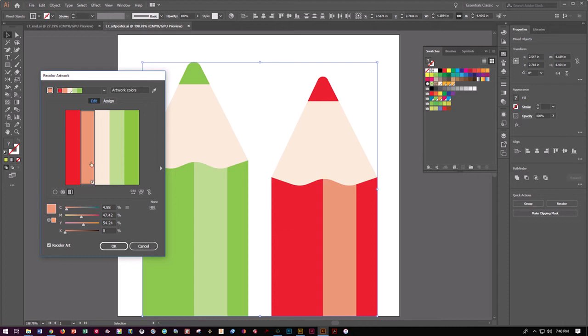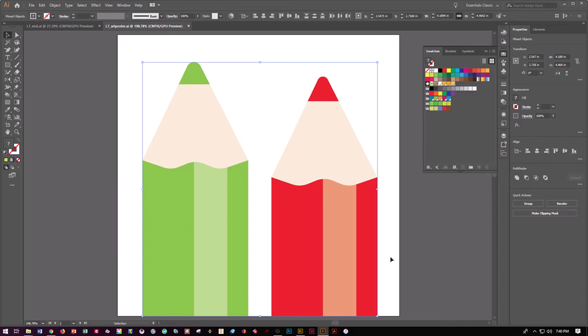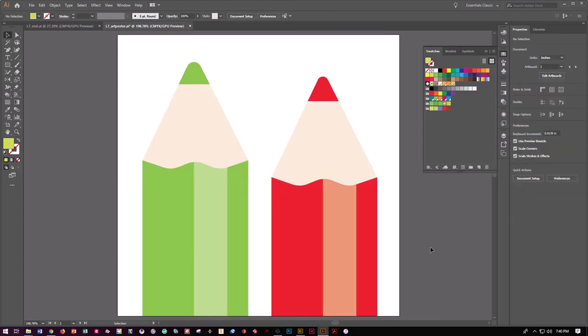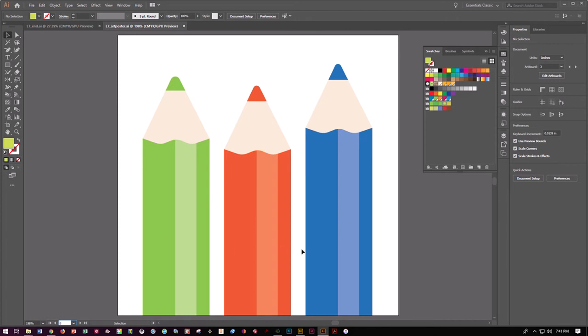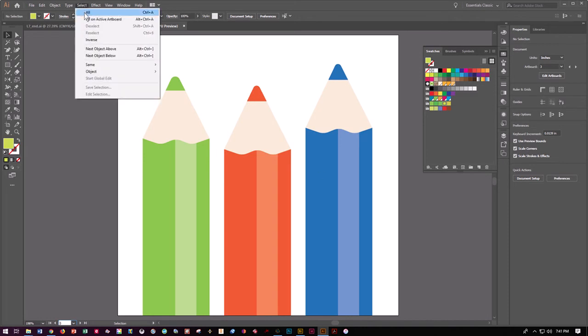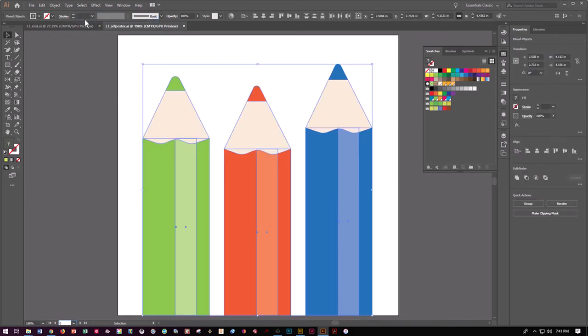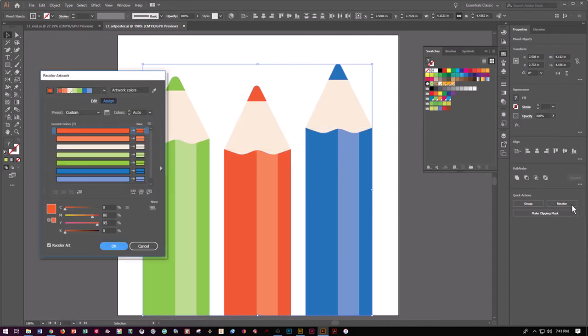So maybe I want to make it, I can still color, I can still play with it. I don't feel like messing with it right now. So once I'm good with it, I'm going to say OK. And I'm going to click out and deselect what I've got so far and do a Control S to save. So let's go ahead and switch artboards again and switch up to our number 3, Pencils 2, which has got 3 pencils on it. And let's do a select all on active artboard, and let's pick recolor once again.